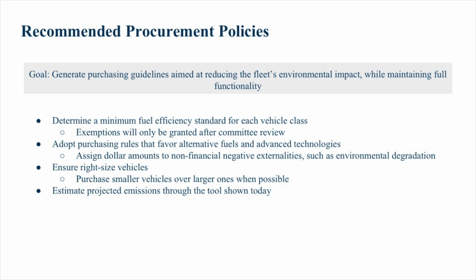One thing we came up with was determining a fuel efficiency standard for each vehicle class. So for trucks, for sedans, for pickup trucks, having a different fuel efficiency that they must adhere to. Also assigning dollar amounts to negative externalities. So if you're buying a diesel vehicle, you add a certain dollar amount so it seems more expensive than an electric vehicle. Making sure you're purchasing the right size vehicles and estimating emissions through the tool that we showed today in order to figure out how much you'll be adding.